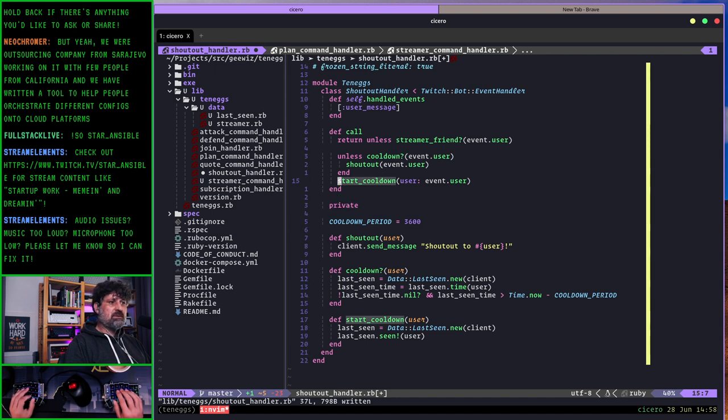Do we only start the cooldown when we send a shout out? Yeah. Because otherwise, if someone is active in chat, the cooldown would start all over again and again and again, and the hour would never end. So that's that, and that's the public interface, and everything else is plumbing. Shoutout sends a shoutout text. I'll need to refine that a little bit. And then we'll have the cooldown method that checks if last seen is there or pretty old. And then we'll start the cooldown again because we'll update last seen.